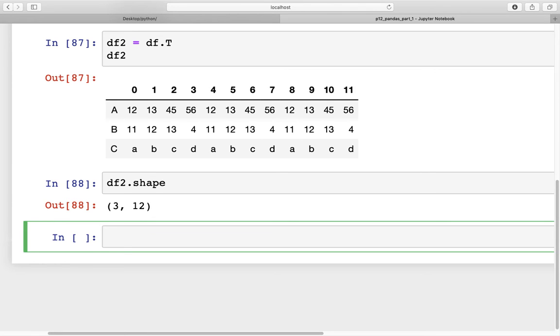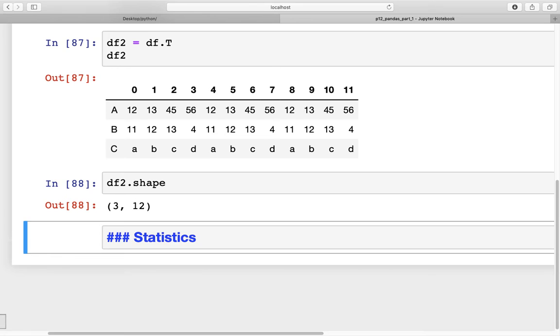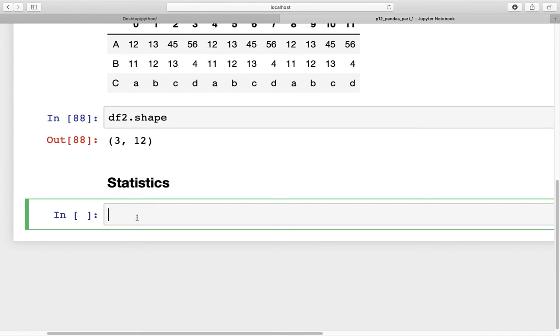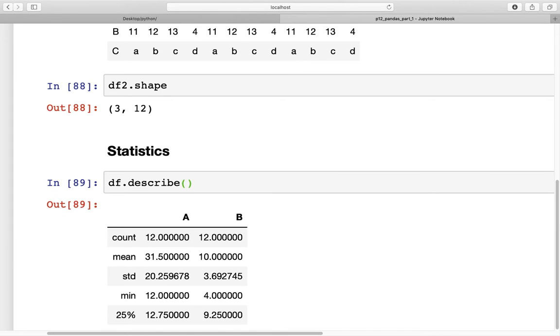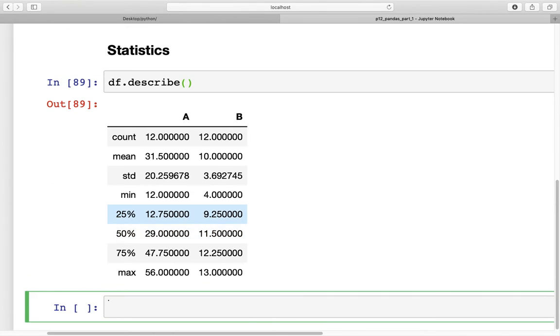Okay, next thing we can look at, how do we get the descriptive statistics for a Pandas data frame. To get that information, we have to type df.describe, and that gives us the descriptive data for the numeric columns only.